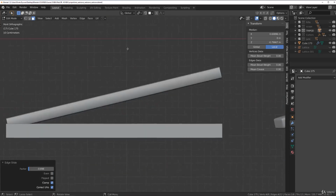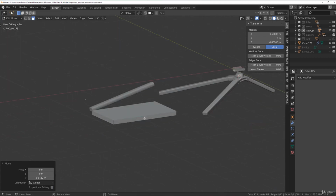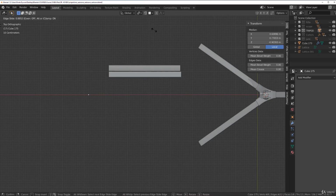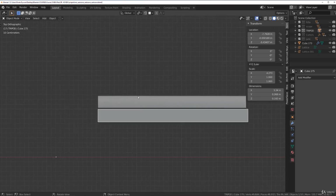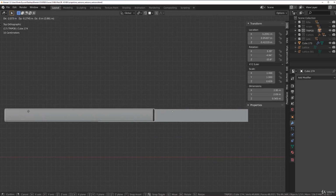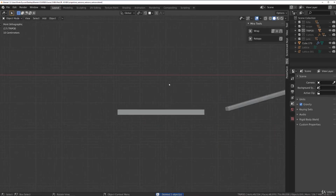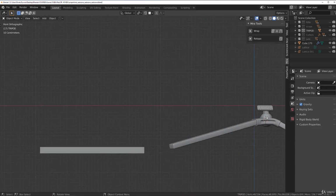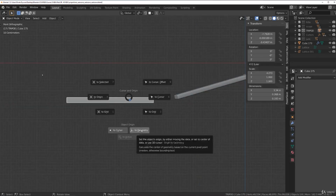So now I want a thickness, which is more or less the same. So GZ and move it a little bit down like this, and now I want to add the width of it, so GG and just move it in here, and we get more or less the same item. We can actually compare it to see if it's fitting, and it's fitting. So we can delete this junk and work on this one and then simply rearrange it to fit into these openings. So let's bring our origin to geometry.